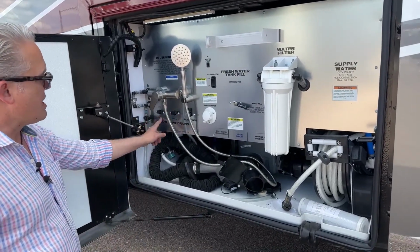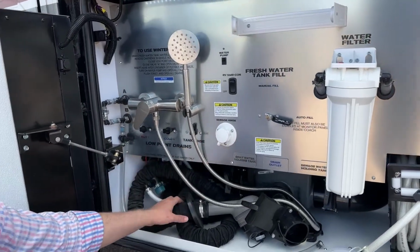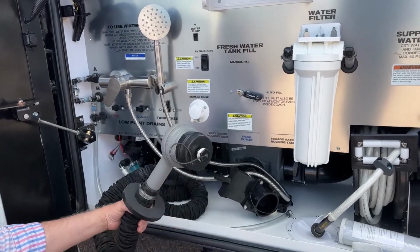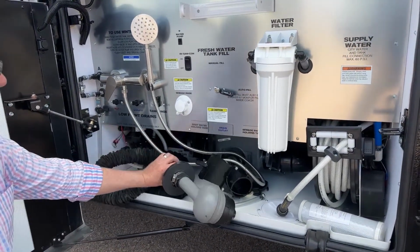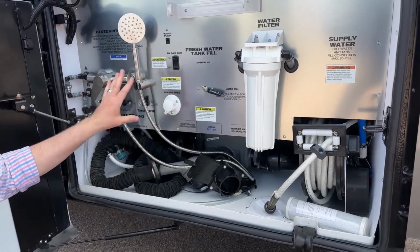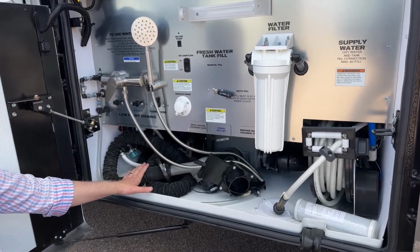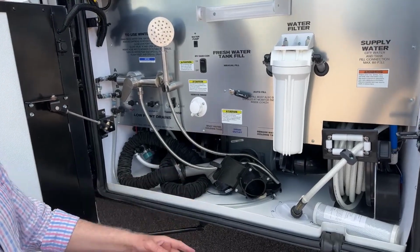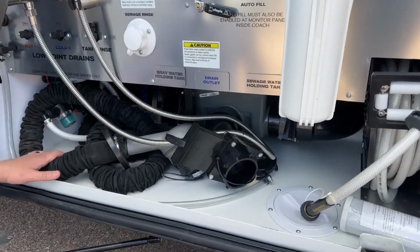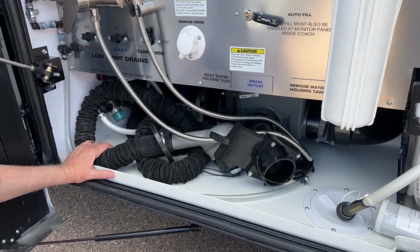So with this, you can easily see your hot and cold low point drains. You can do your tank wrench right here. This is going to have the Thetford Santicon macerator system in that, so I can actually feel the winterization fluid in there. It's kind of like getting a banana smoothie. It just grinds everything up and puts it out in smoothie form. This goes, I think, 20 to 25 feet, and then you can hook up a hose and take that hose a total of 200 feet from the macerator all the way out there. So if you're staying at a friend's house or a family member's house and their septic tank is on the other side of the property, you don't need to worry about that.